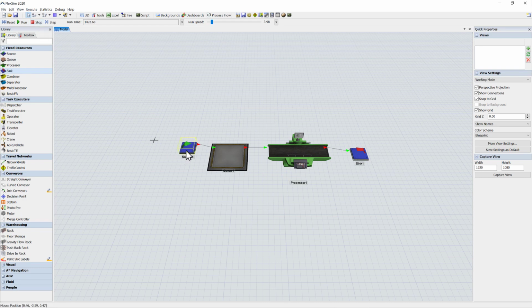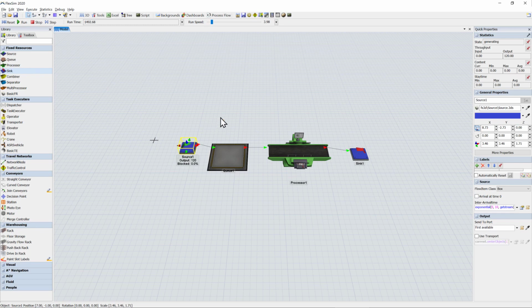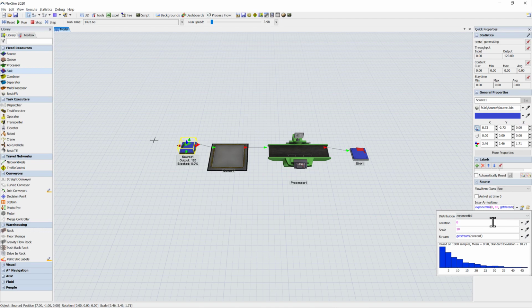There's some defaults. So the source, if I click on it and look over here on the right in quick properties, there's this field called enter arrival time, and it has something there already. It's an exponential distribution with a location parameter of 0 and a scale parameter of 10, and the random number stream is taken from the current object itself.